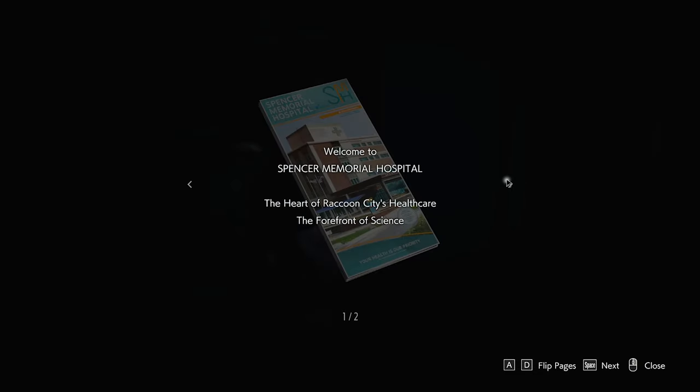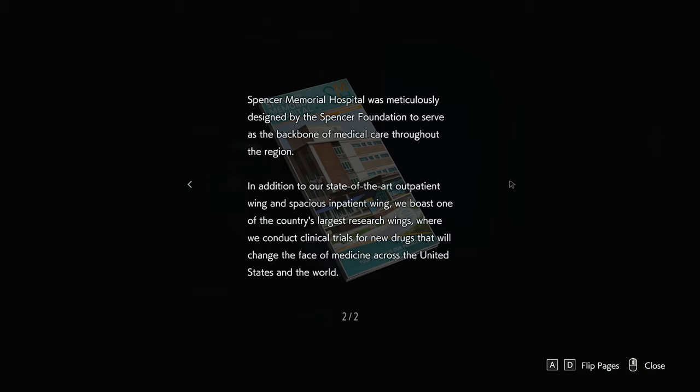Spencer Memorial Pamphlet. Welcome to Spencer Memorial Hospital, the heart of Raccoon City's healthcare, the forefront of science. Spencer Memorial Hospital was meticulously designed by the Spencer Foundation to serve as the backbone of medical care throughout the region. In addition to our state-of-the-art outpatient wing and a spacious inpatient wing, we boast one of the country's largest research wings, where we conduct clinical trials for new drugs that will change the face of medicine across the United States and the world. Well, you changed the face of the world, all right.